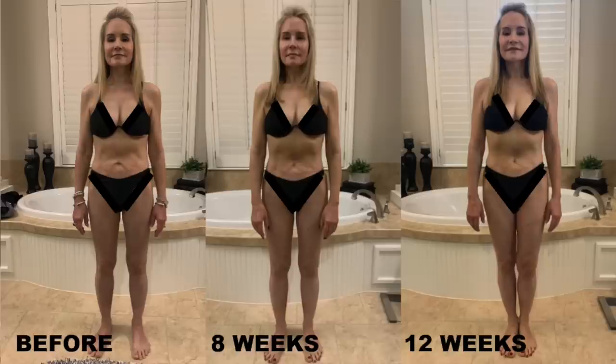Now I have been doing these workouts for 15 weeks. I took pictures at eight weeks and at 12 weeks, but really at 12 weeks my body looked about the same as it did at eight weeks. I'm never going to have a perfect body, but I feel good that I'm helping to avoid osteoporosis someday. I really love these workouts — my body has just really firmed up and doesn't feel so loose and jiggly anymore. I've gotten some good definition in my arms, which I really appreciate because I love to wear sleeveless in the summer, and I hope to be able to do that even when I'm 70 or 80.